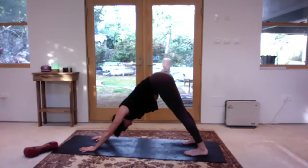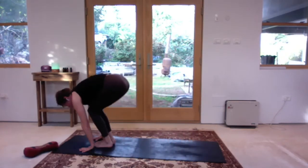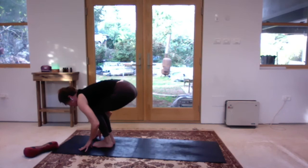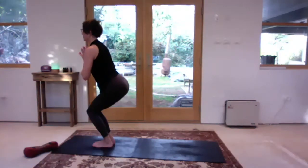Coming up to your down dog if you're in child's pose. Next breath in, step your left foot forward or hop forward. Breathing out, folding forward. Breathing in, drop into your chair. Ribcage touches your thighs. Then the hands come up to your heart. Sitting up, roll your shoulders back, heart lifts.